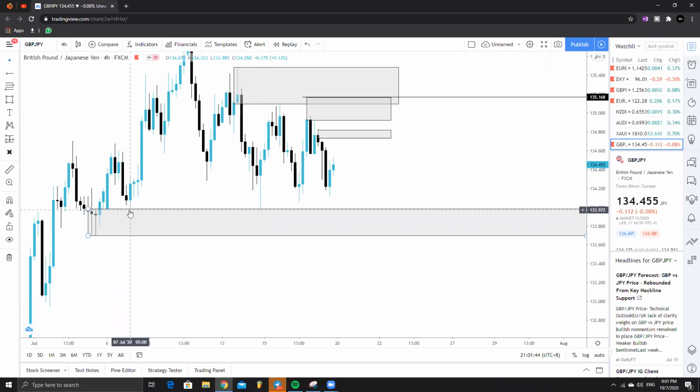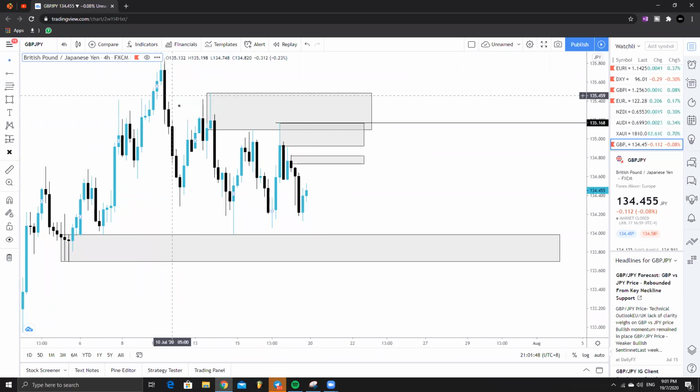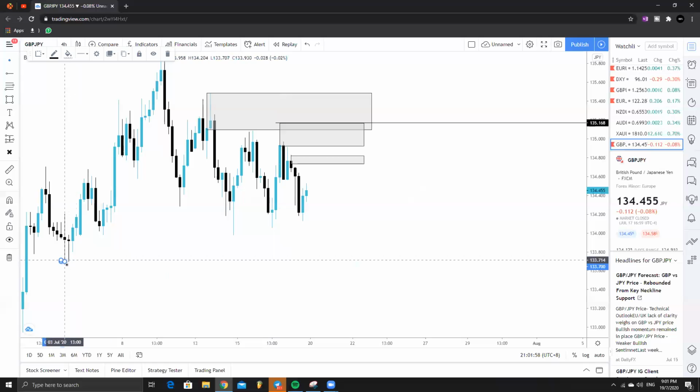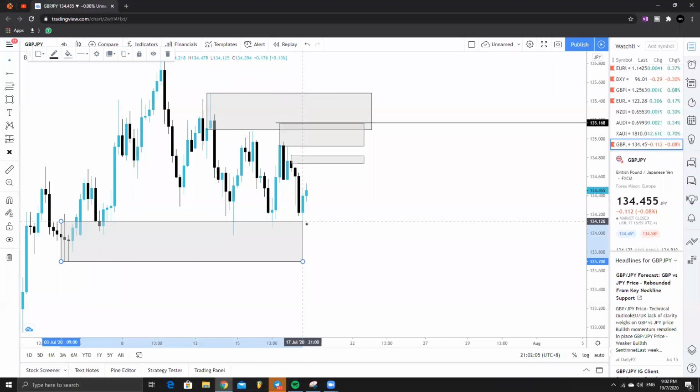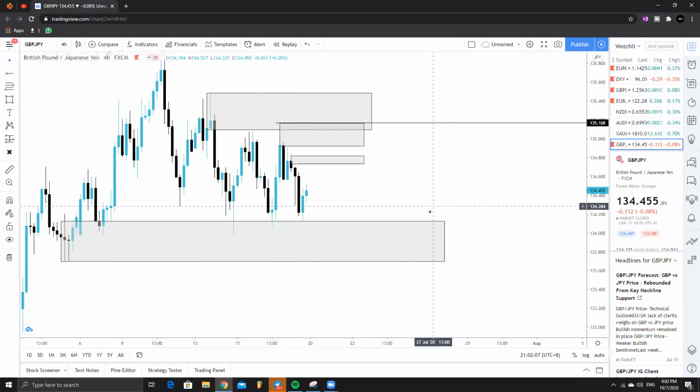Price comes down, trades there, doesn't take the stop losses. Price goes up, comes back down, doesn't take the stop losses. Price comes down, doesn't take the stop losses. Price comes back down here, doesn't take the stop losses out of how many? Take a look at this. You have stop losses from here. Look at my cursor. Stop losses here, completely untouched. Stop losses here, stop losses here, stop losses here. This is what ICT calls a liquidity pool.